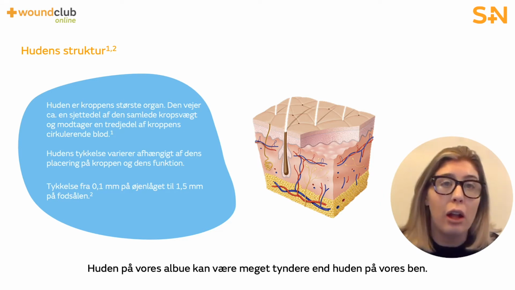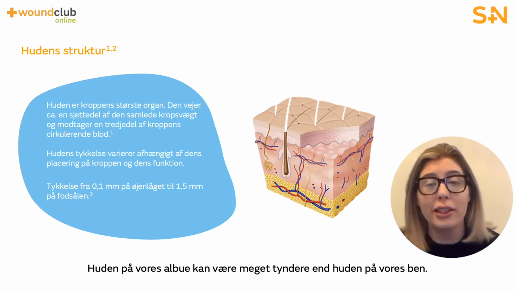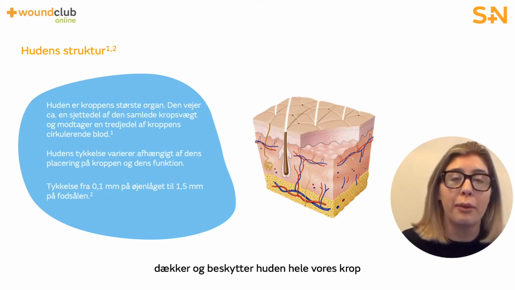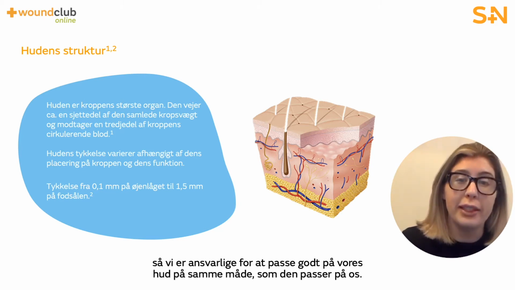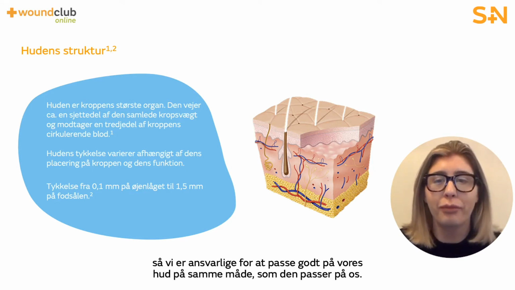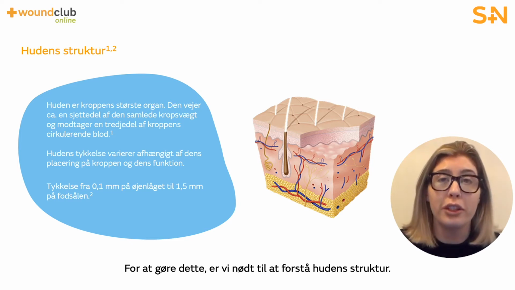So the skin on our elbow might be a lot thinner than the skin on our legs. It manages to cover and protect our entire body. So it's our responsibility to take care of our skin as much as our skin takes care of us. To do this, we need to understand the structure.